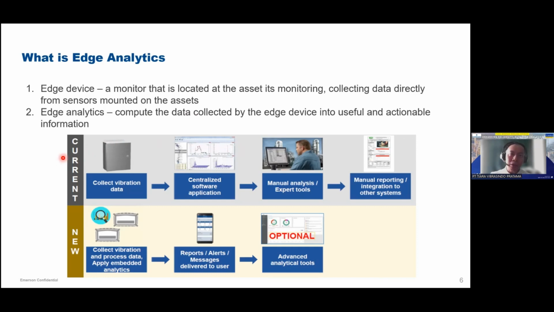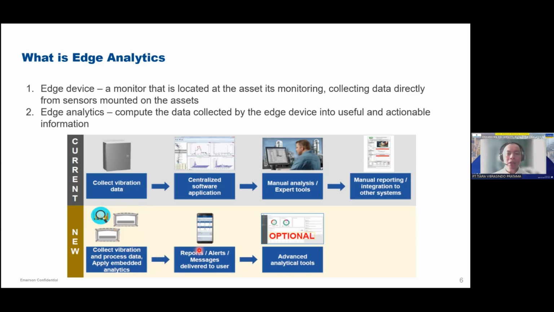The earlier slide that I told you about modernizing your asset health monitoring, whereas previously or traditionally you collect data, you dump the data to a software, and then you have to manually analyze the data, and then you have to manually put out the reports, right? But with Edge Analytics, you're collecting data in the field.